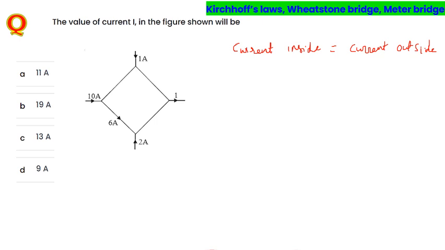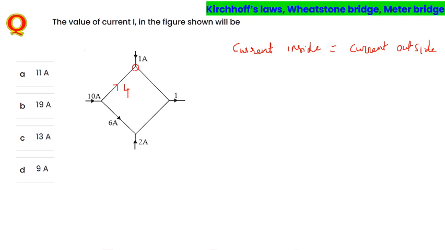See, for this one, you just go through the first side over here. 10 ampere of current on this junction, I just mentioned. From 10 ampere, 6 ampere is going out along this side. So the remaining current here is 10 minus 6, which is 4. 4 ampere of current is moving towards this junction.